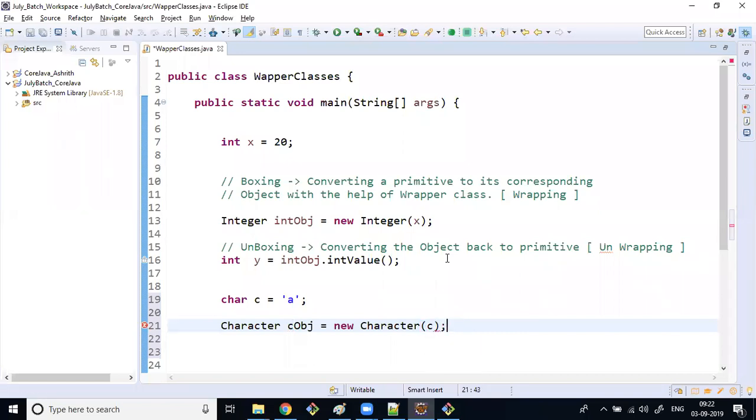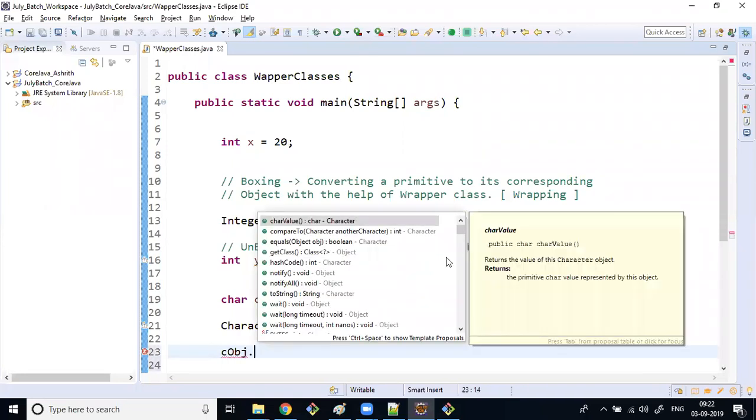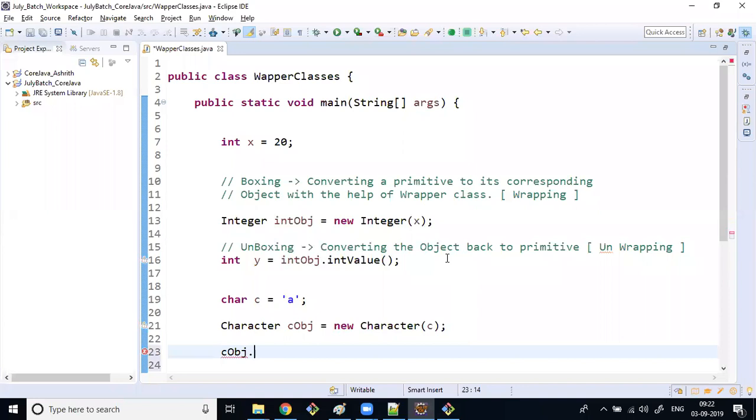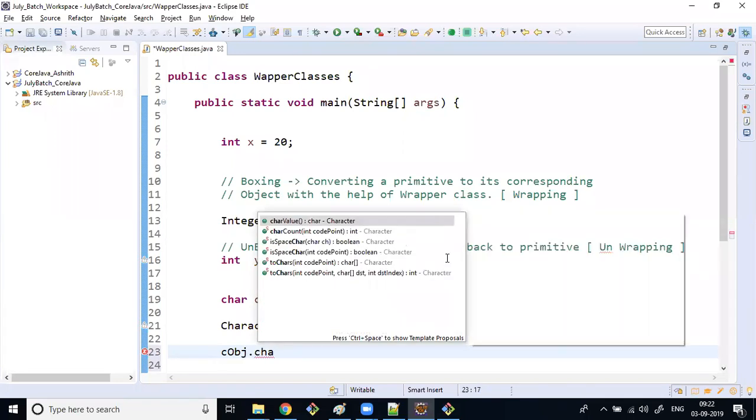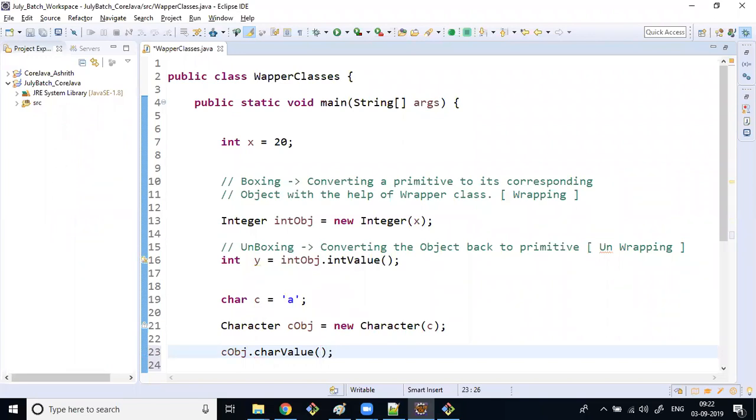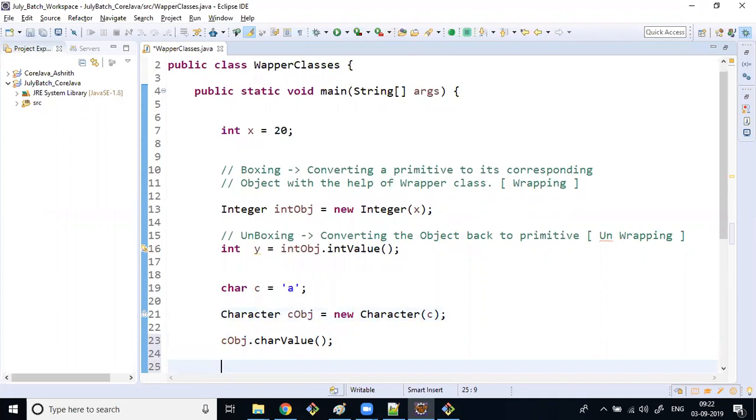Now this is converted into an object. If you type cObj dot, you will get all the methods. You can say cObj dot charValue, and you will get the character back. So this is boxing, this is unboxing.